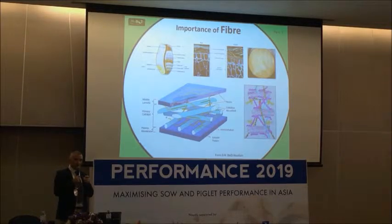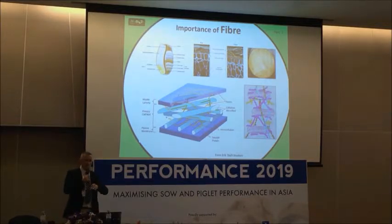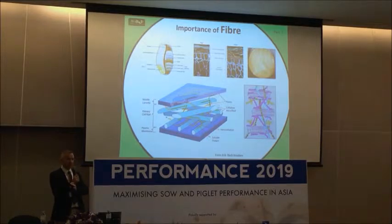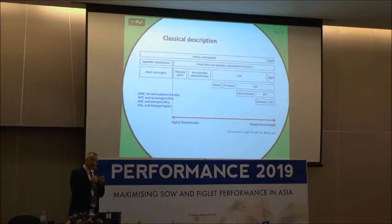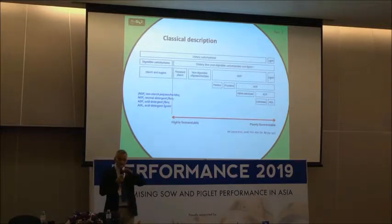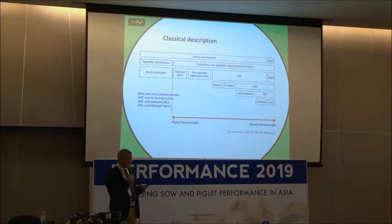All fibers are, let's say, a kind of network mixed with protein, mixed with different kinds of fiber. It's not that simple. And we can already understand why particle size is so important, just in order to get the global property of the fiber. Just speaking about this kind of network organization. So let's say the global description of fiber is quite accurate.